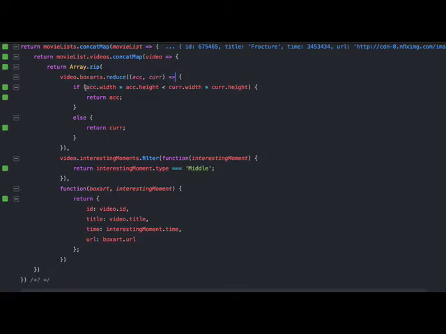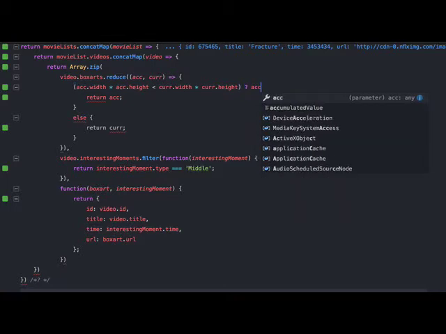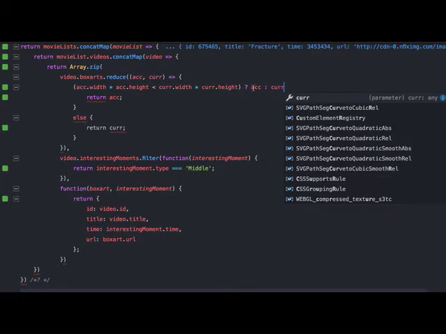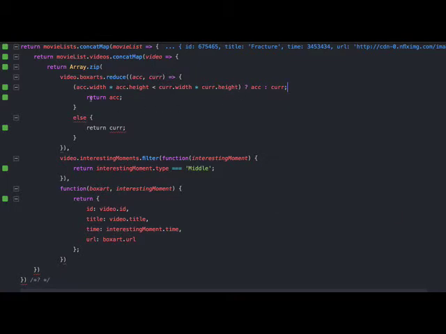I wonder even if we still have to hold on to this. We can turn it into accumulator else current. Let's get rid of this.